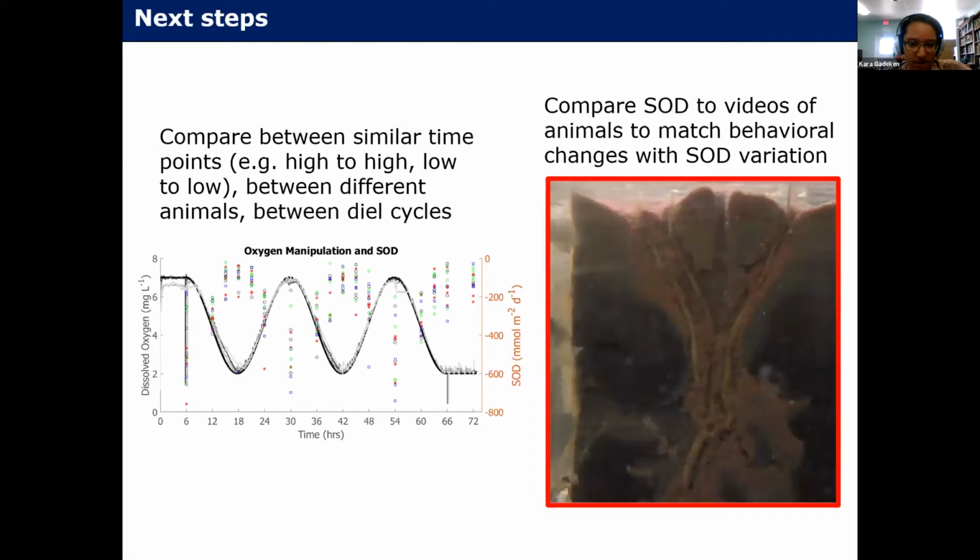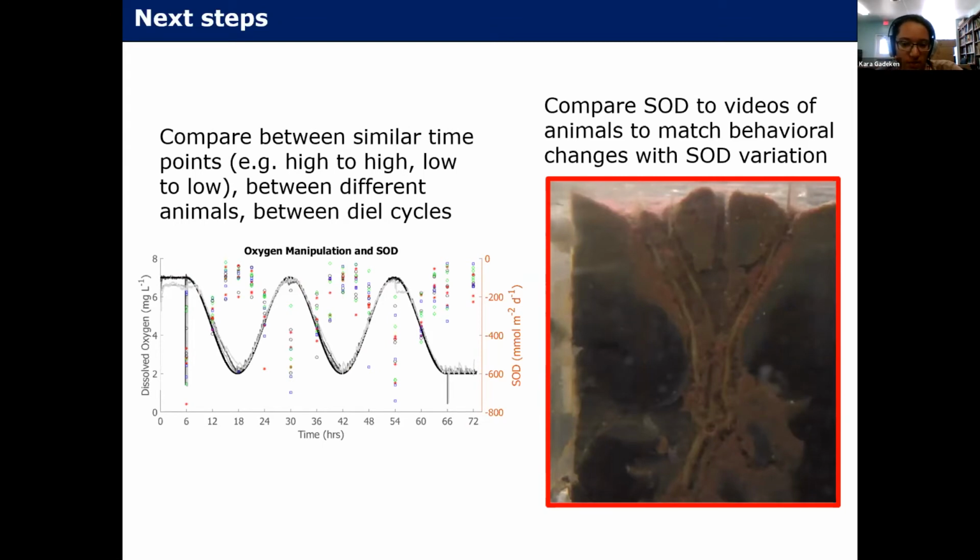So the next steps for these data are more analysis. There are many more time points than just the ones I used as an example, and there's a ton of information packed into this data set, some of which I haven't even touched on. For example, there could be some really interesting comparisons between similar DOs at high versus low, and between the different animals, and also between the Diel cycles. If you'll recall, because I ran 2 Diel cycles for each trial, I essentially have duplicates for each trial that I ran. So it would be really interesting to compare the first Diel cycle to the second to see if oxygen history is important on that longer time scale.